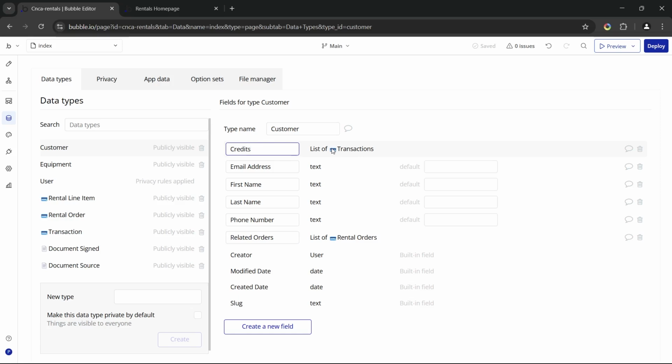Those transactions will be created, but we're not really creating a relationship here because those are going to be tied to the orders anyway. This is really more to create a credit on the customer profile as a whole. So, maybe there is an offer that they're taking advantage of, or the company is just going to credit the customer in general so that they can use that credit for any future order that they place. So that way we keep it separate from a specific order until the company is ready to apply it. Okay, so this is more of a shortcut field to help us with some of that logic. The next data type is the equipment.